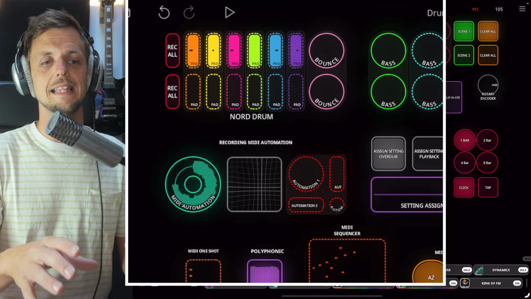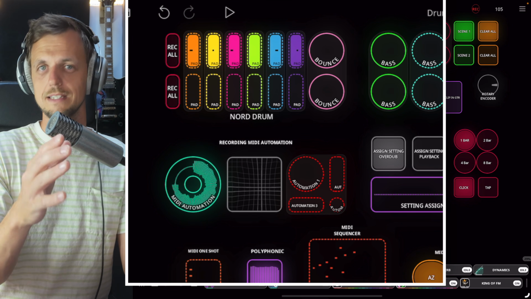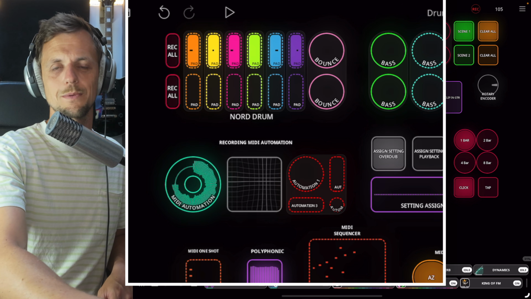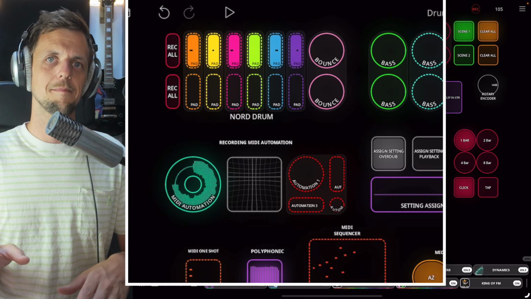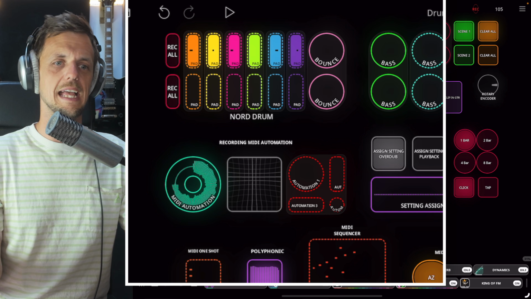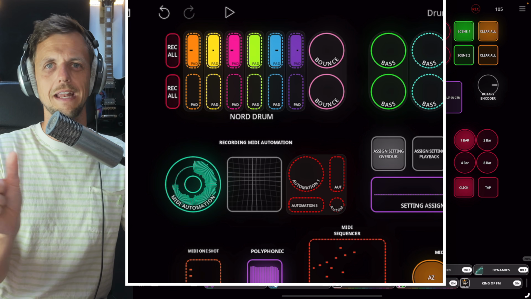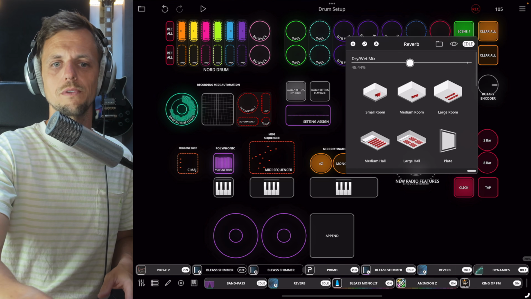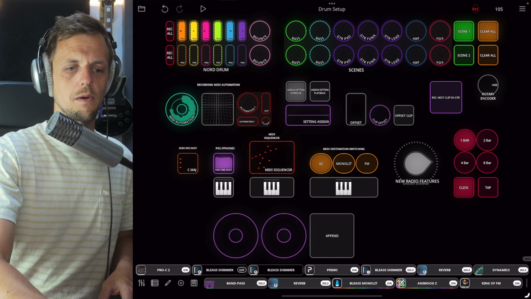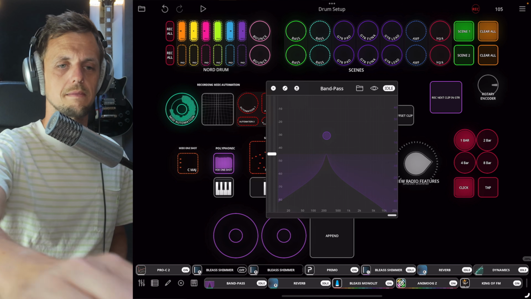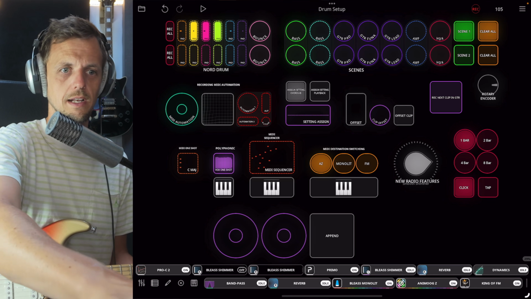So if we look over at this record MIDI automation section I've set up in my template, I've got a clip which is connected to an XY pad. Now that XY pad is going to adjust a dry wet from a reverb and then the frequency band on a band pass. So 2 different plugins. Let me just show you those. So we've got just a typical reverb dry wet mix, and then on the band pass it's just going to sweep through the different frequencies. So let's quickly record a 1-bar loop from the guitar into this MIDI automation clip.